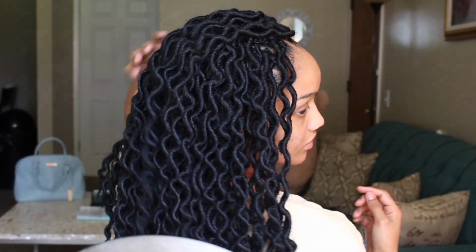So this is what it's looking like when I'm all finished, and you can see it is nice and thick and long, and it's curly, and I wore mine for probably about 2 weeks this time around. The first time I wore it for 4 weeks, but you can wear it for, I wouldn't recommend any longer than 4.